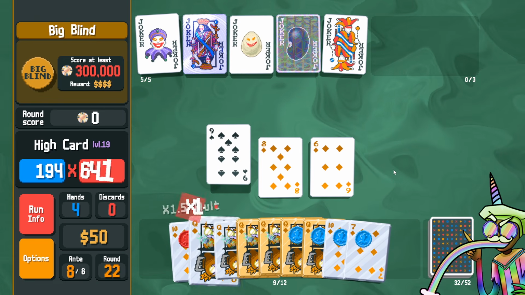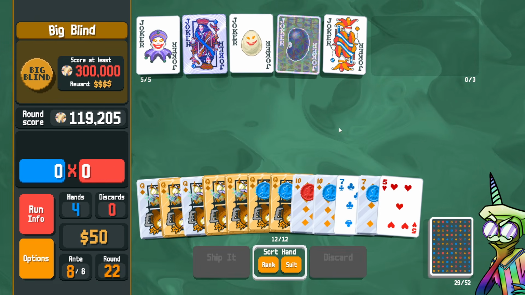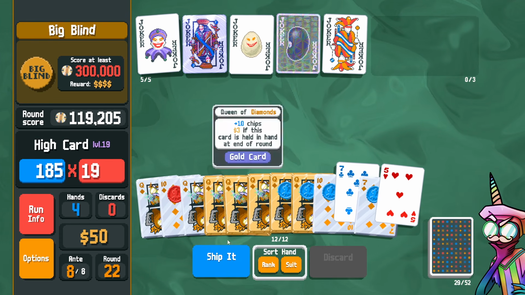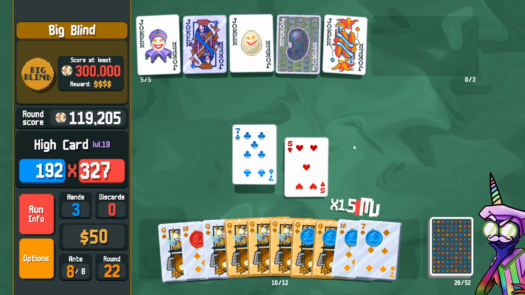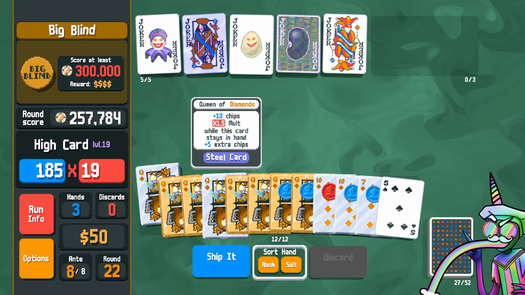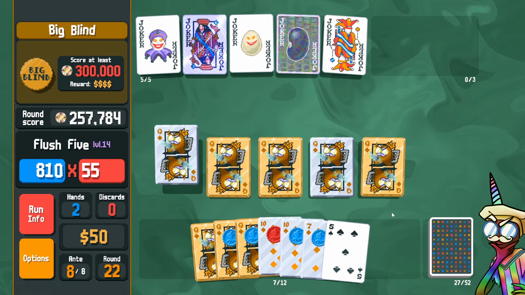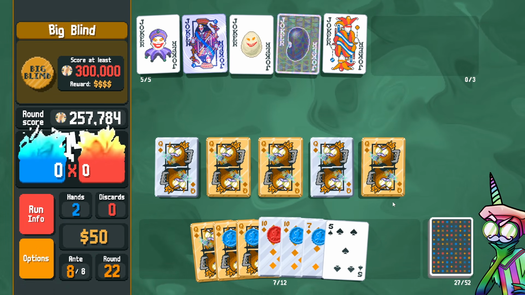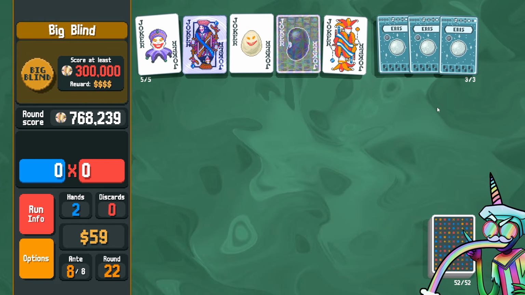Let's start here. Okay, with only the two steel cards, that was already pretty high. Alright, and then play the steel ones. There we go, flush 5. Get that Crystal Ball value. Okie dokie.